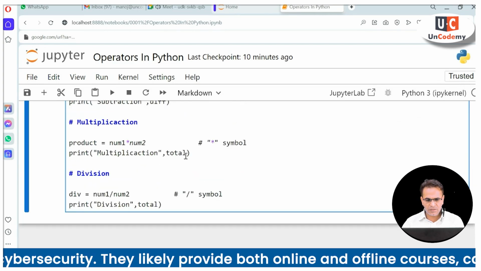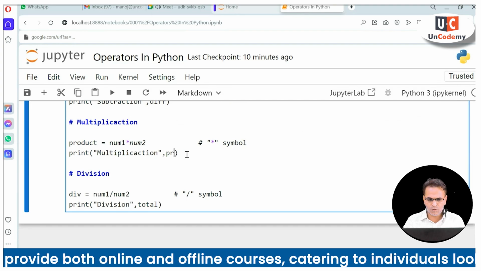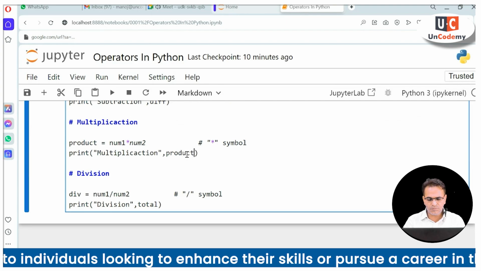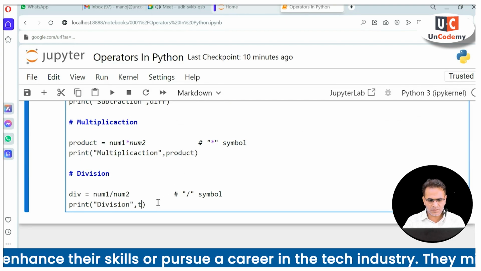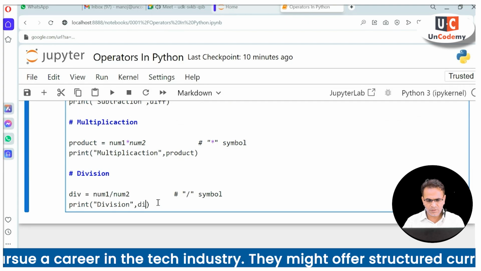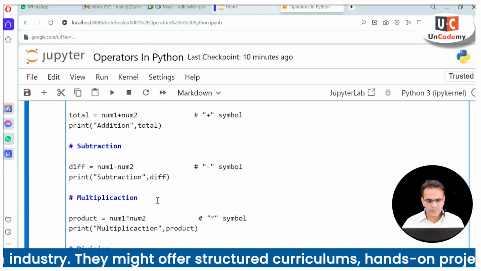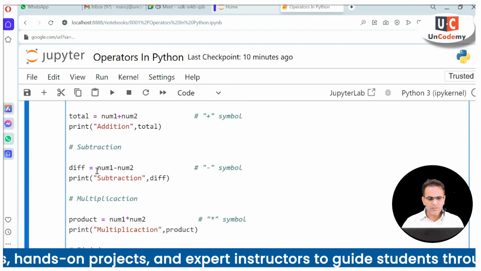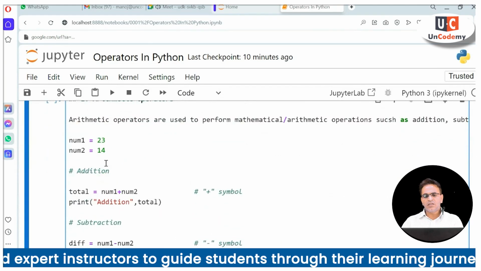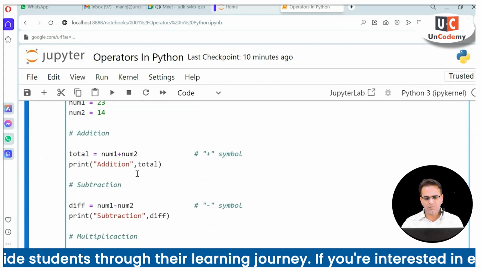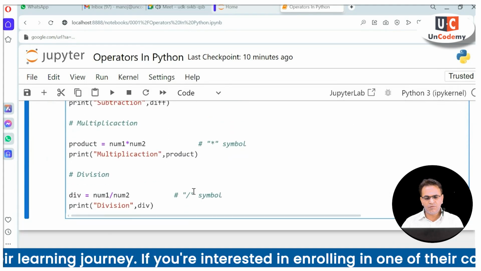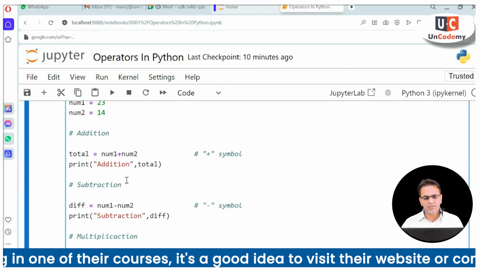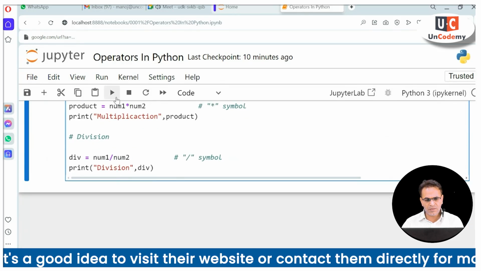Here the variable I want to print is product, and here is div. So using arithmetic operators like plus, minus, asterisk and slash, we are able to perform arithmetic or mathematical operations like addition, subtraction, multiplication and division, and we can print.